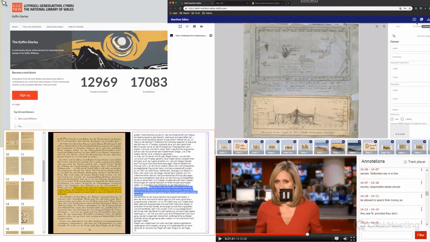And similarly, crowdsourcing projects such as the National Library of Wales crowdsourcing project that we took a brief look at earlier can now benefit from the fact that the source material, if it's available as IIIF, doesn't need to be converted or uploaded to a crowdsourcing platform. It can just be registered and consumed directly. And the outputs of that effort can be saved as further annotations, additional content assembled in that space.